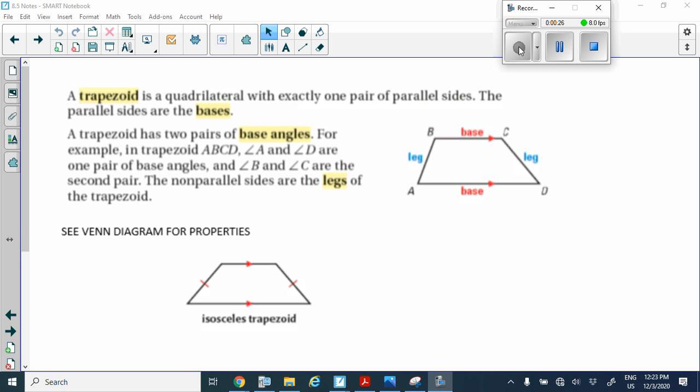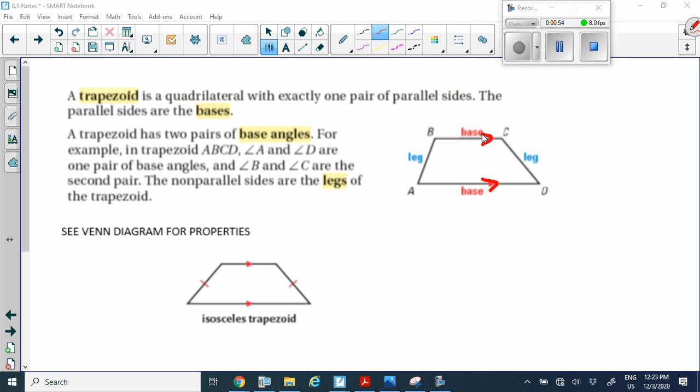So a trapezoid is a quadrilateral, remember, a four-sided polygon, with exactly one pair of parallel sides. So you can see that in here. We can see that our bases are going to be parallel, and the parallel sides are the bases, okay? Now it's not always going to be the top and bottom because they can always flip this polygon to the side or anything, so just know which are the parallel sides there.